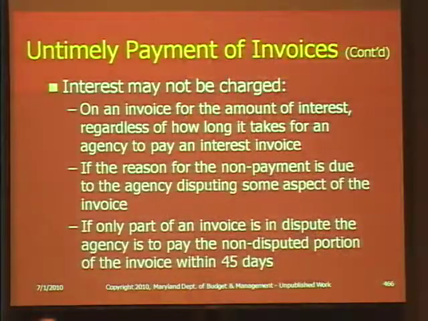If only part of the invoice is in dispute, the agency is to pay the non-disputed portion of the invoice within 45 days. So if you know there's only a limited portion in dispute, pay the rest of it within 45, or that can trigger interest on the non-disputed portion. If the whole invoice is in dispute, then the time frame doesn't trigger at all.